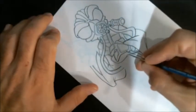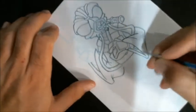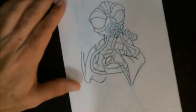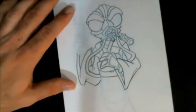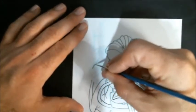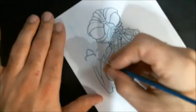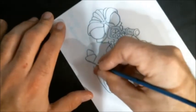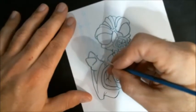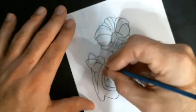We got this little pouch thing here. I wonder what this guy's feet look like, because he always wears this long robe. But I'm not going to draw his feet, so I guess it doesn't really matter too much. He's got these kind of claw hands. Maybe his feet are similar to that, but it just looks like two fingers and a thumb. And these gloves that he wears over them.